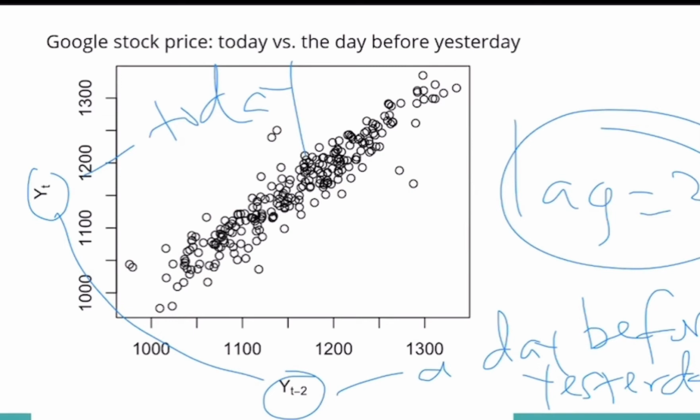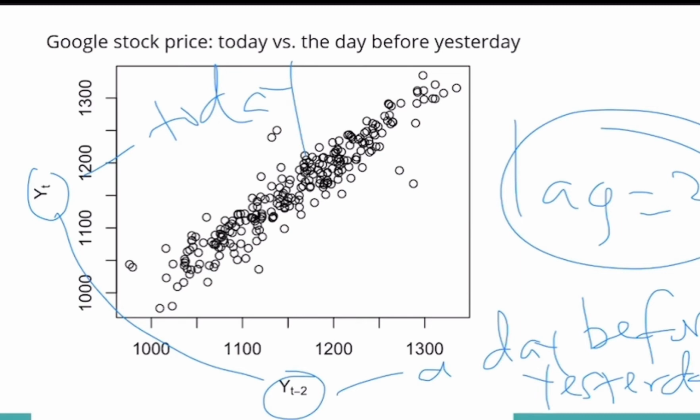There's a difference between when you have two time series that are one lag apart, and this one, which is now two lags apart. It's like I'm trying to look at the relationship between the stock price today, and today is Monday, relating today with what happened on Saturday. That's two lags apart.